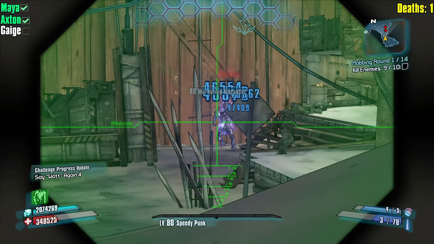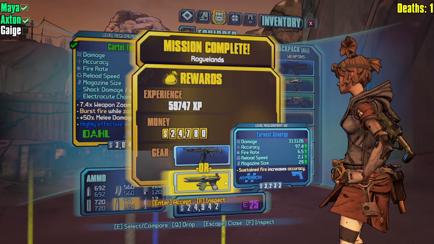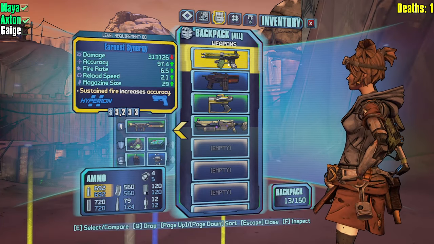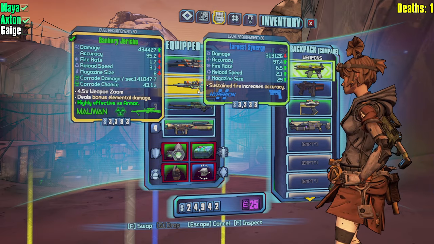Need one more kill. That's it right there. Perfect. So now what we do right away here, in my opinion, let's get a synergy out here as well. It's a Vladof barrel synergy, 313,000 damage with a fire rate of 6.5.